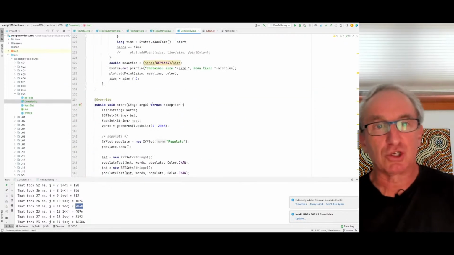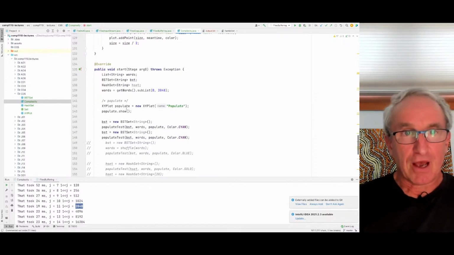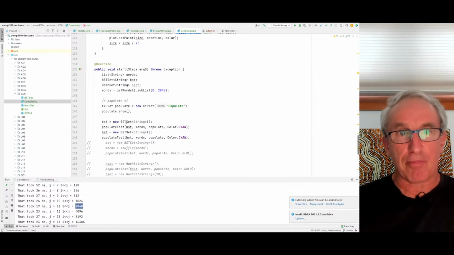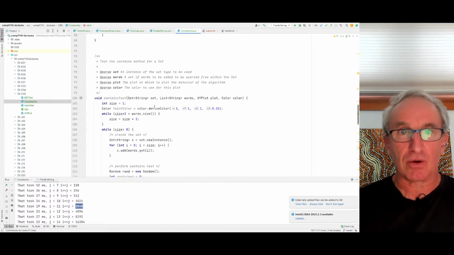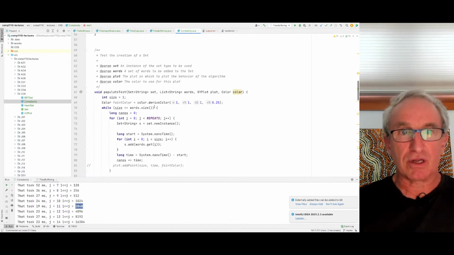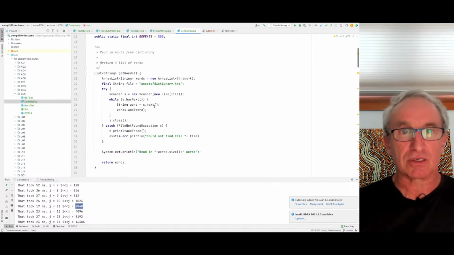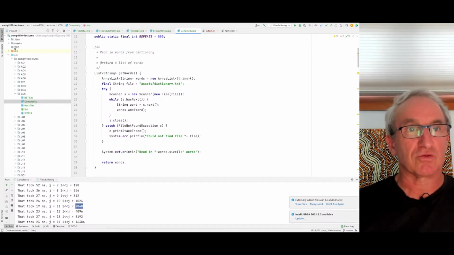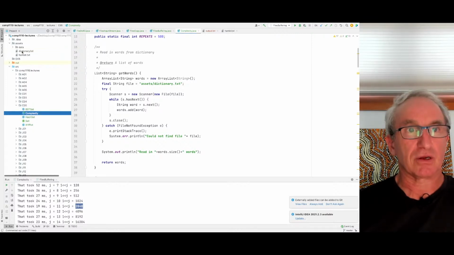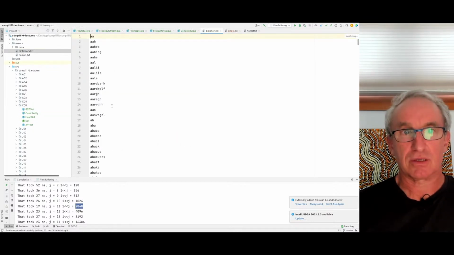All right, so what I'm going to do is draw a graph, and it's going to create a binary search tree set, using a whole bunch of words. Where are the words coming from? They're coming from the dictionary. Where is that code? It's going to read them in from the dictionary, which is here somewhere. Oh, there it is. It's going to read in all those words from the dictionary, and that's just the standard dictionary. There it is.